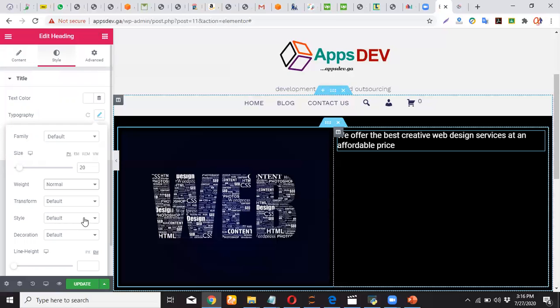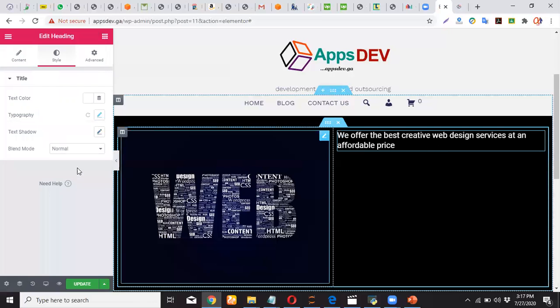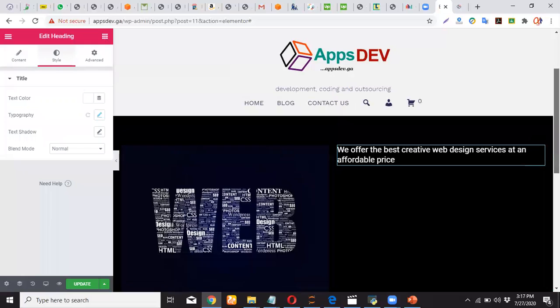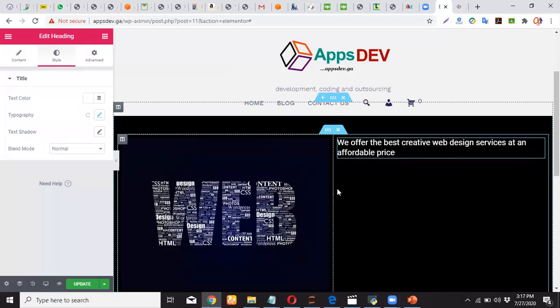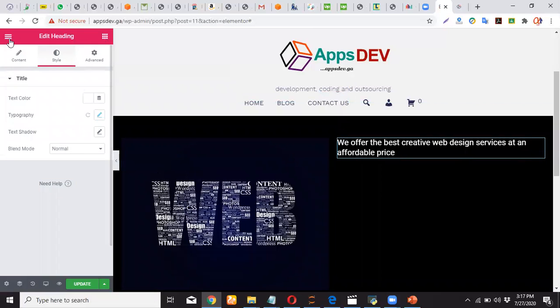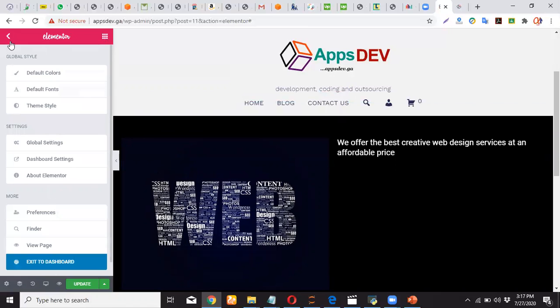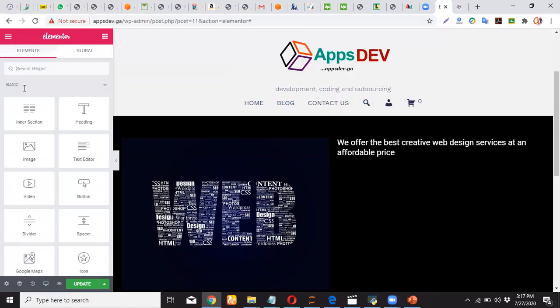We want the line height. We need an image also here.